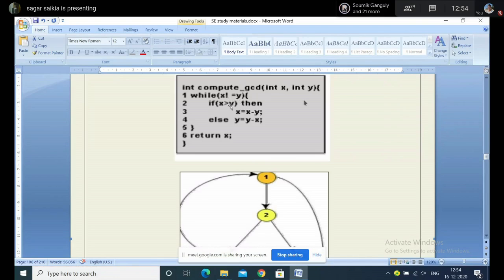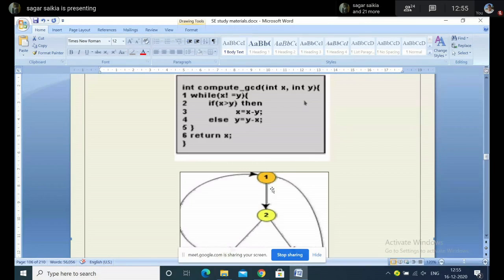If x is greater than y, then we execute the third statement. Else, if x is less than y, then we execute the fourth statement. So that means from the second we can go either to the third statement or to the fourth statement.